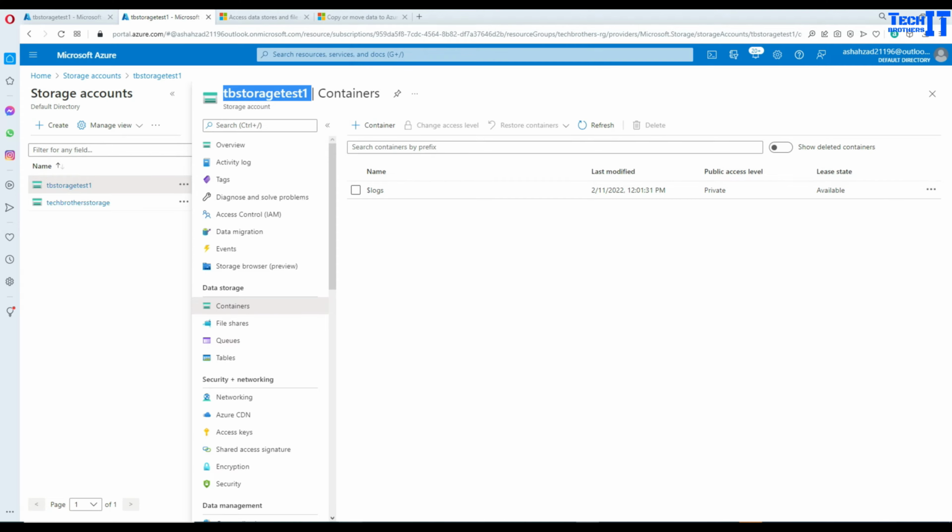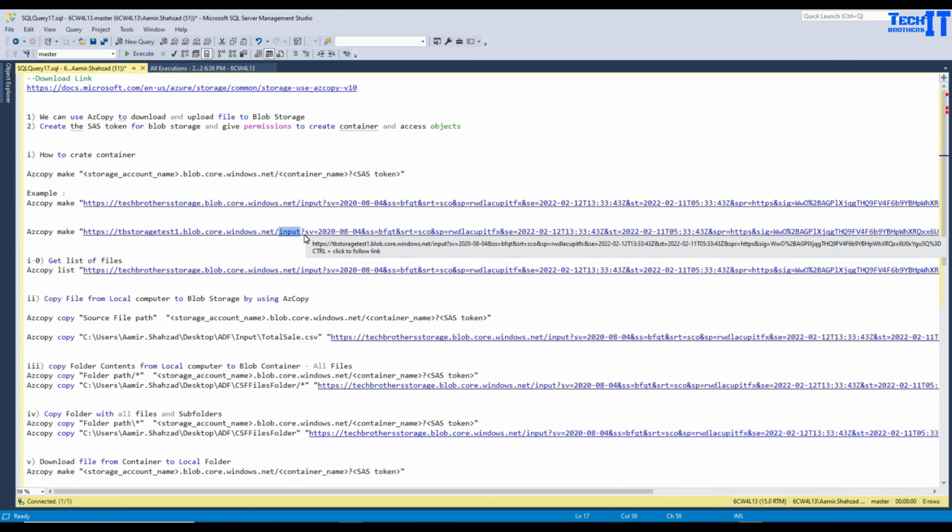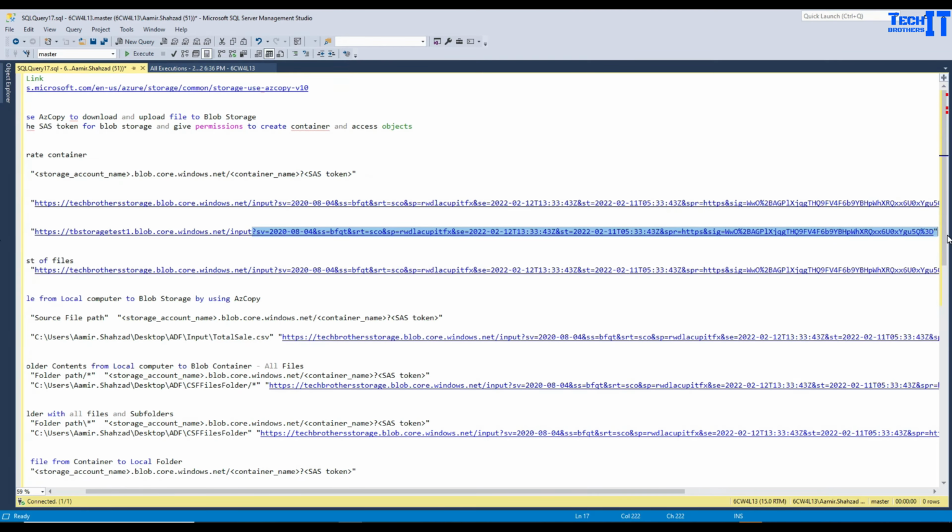And then next, we have to provide that SAS token. So I'm going to delete it. See right here, that's the example. So container name and then a question mark and then your SAS token. So I'm going to delete this whole thing at the end and then just replace it with my current token.